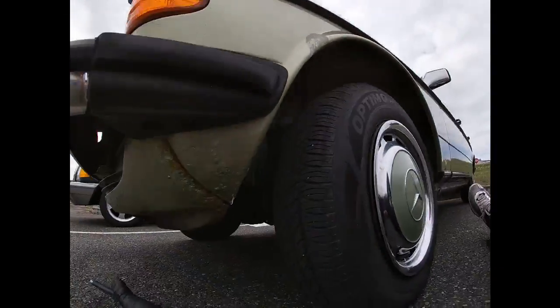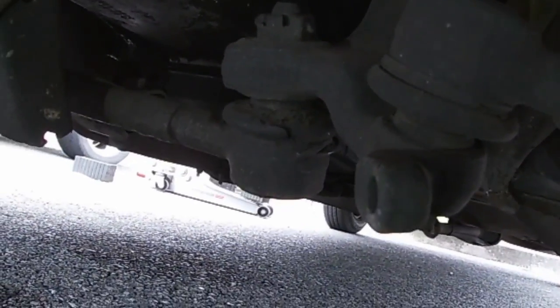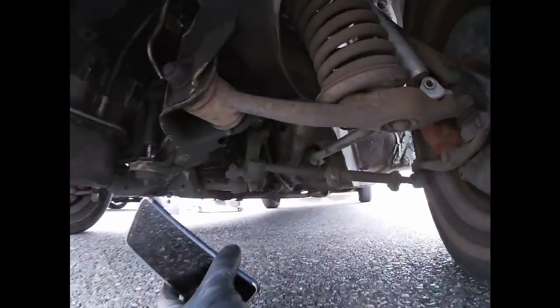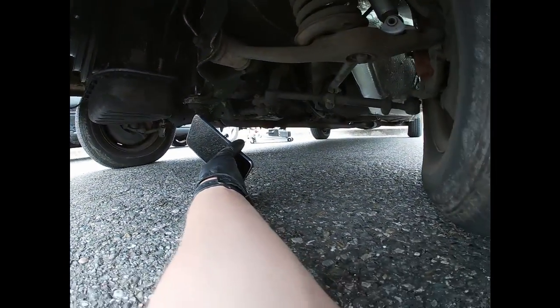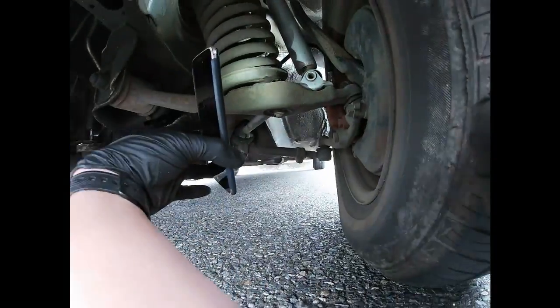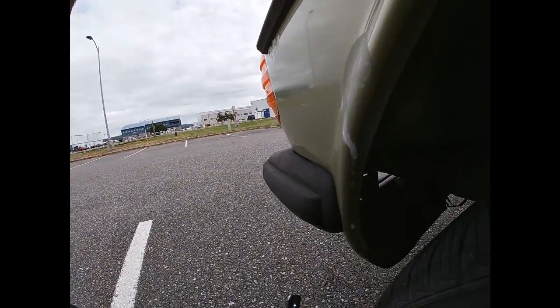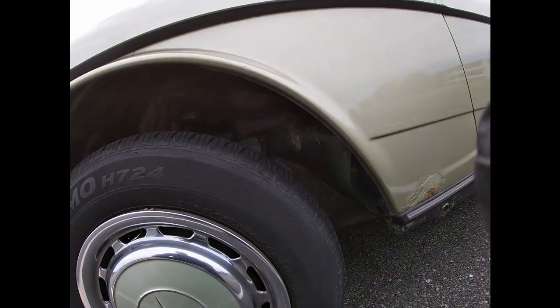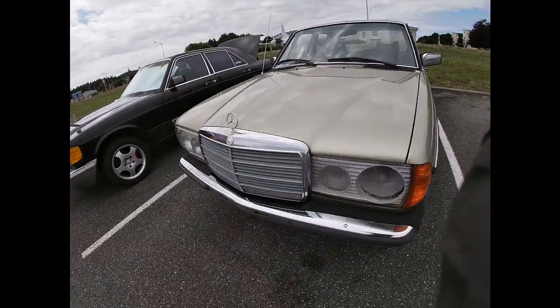I think I see the problem already. Oh, look at that torn boot right there. That's probably my problem. I just can't tell where the play is coming from because the steering wheel is locked, so when you move it, it's not helping out. So I'm going to have to have them unlock the steering wheel so I can do it normally and properly.